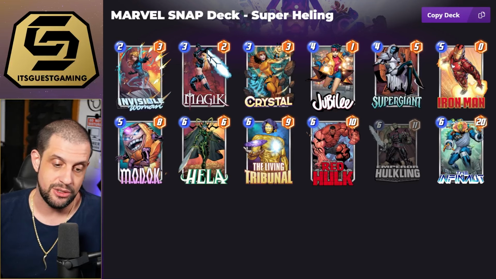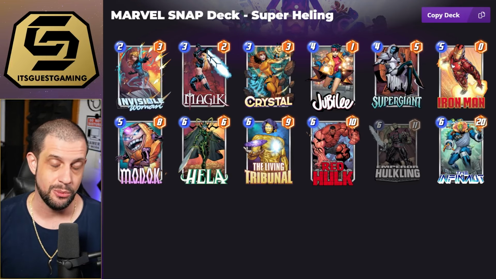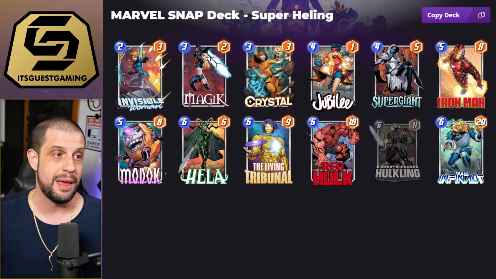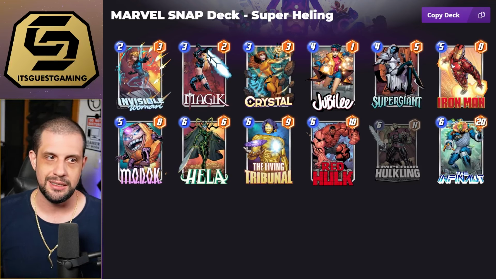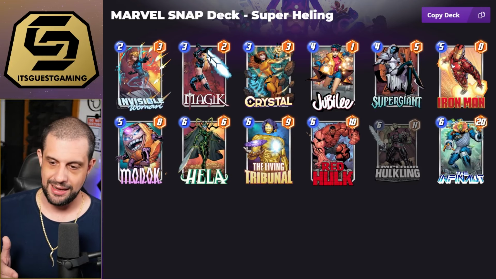More is better in the case of Hela. So I'm going back to my old original build from when Supergiant came out, which I still think to this day is the most consistent build of Hela, because you have Magic, you have Crystal, you have Jubilee, you have Supergiant, you have the ability to delay and time, and there's so many good things that happen because of that consistency piece.